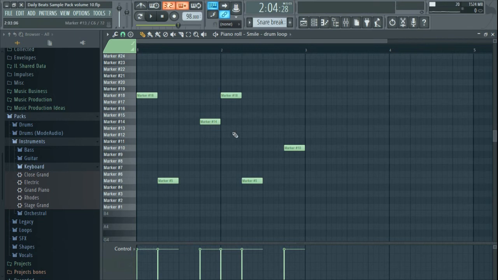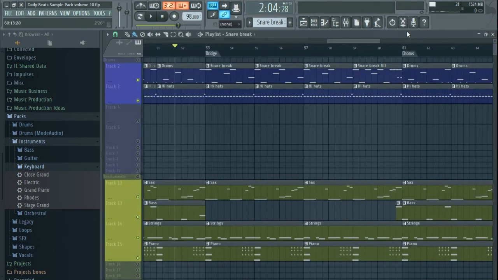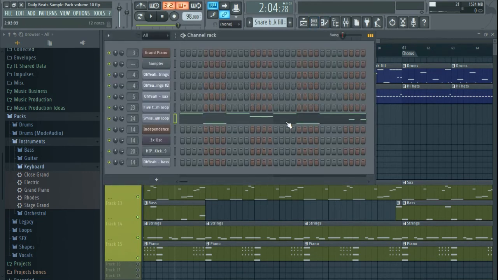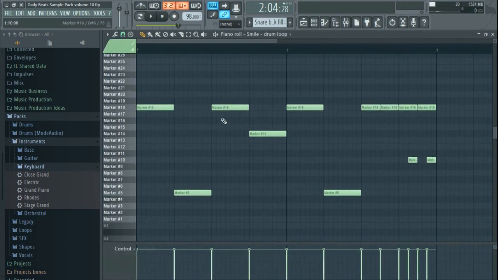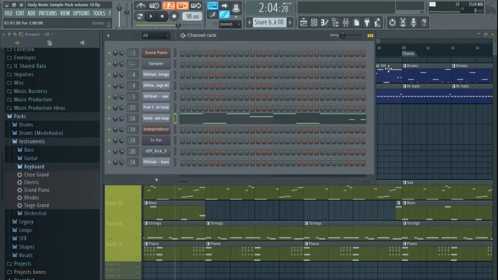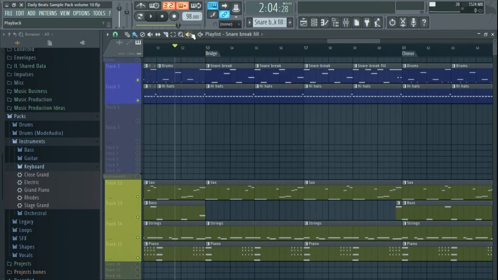I used it on the downbeat, and then I had a break fill, which is for when we get close to the chorus again, a small drop. I had it on the 1 and 3 and 1, and then in the end I had something that you use a lot in EDM, where you do a lot of snare rolls, and I did it here and I thought it was nice. So let's listen.